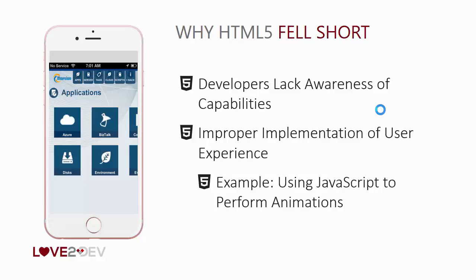And from a technical point of view, a great example of this that I see missed all the time is developers trying to use JavaScript to do animations. JavaScript is the worst choice you can make for driving animations. Instead, you need to understand how to use CSS to do animations, how to do keyframe animations, transitions, all these kinds of things. CSS works great for this, and it uses the GPU, whereas JavaScript uses timers, and those are extremely inefficient. Again, not going to have time to cover that in this presentation, but I want to plant that seed in your head, and in the near future, we'll try to do some content around that as well.